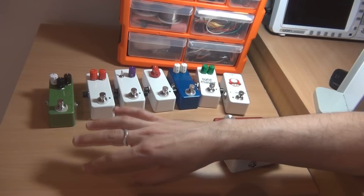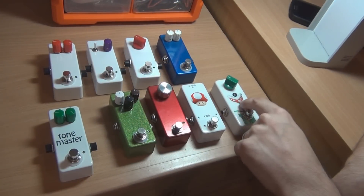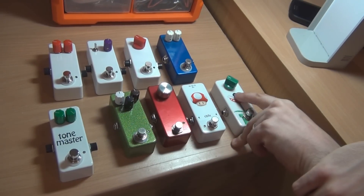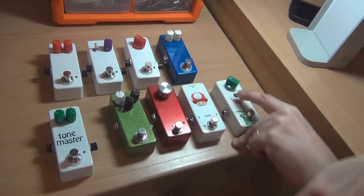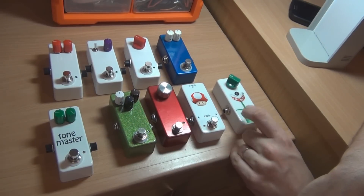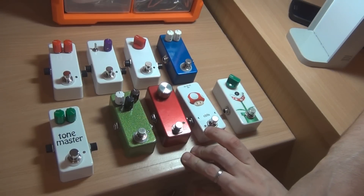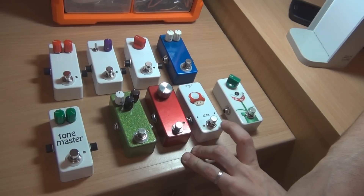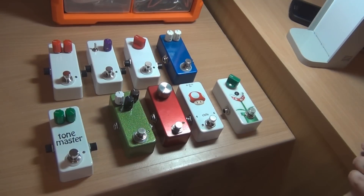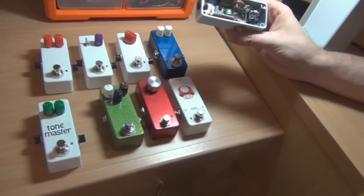Let me open a couple of these up so you can see how I lay them out, and the differences between special and non-special hardware. This is roughly the chronological order I built these pedals, this being the first. The first thing I realized was that the LED for a 1590A should definitely be to the left or right of the 3PDT switch — not at the top like you do with a standard pedal. It just takes up room you don't have. It's best to put it down the bottom. You may be able to fit a 5mm LED to the left or right of the switch, but it's tight — best to just use a 3mm. Water clear 3mm LEDs are so bright it doesn't make much difference anyway.